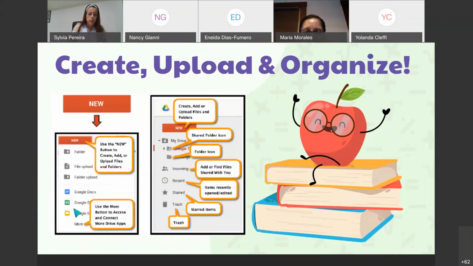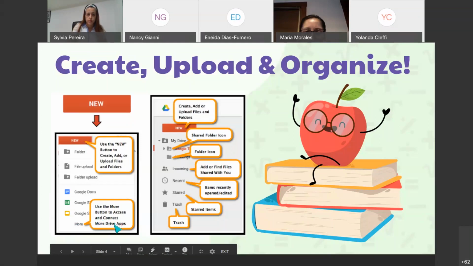If you click the More button, this will give you access to other apps in your Google Drive. And then just to explain these buttons a little bit more, if you have a folder that has a little person on it, or a document that has that, that means that you actually shared that folder or document with someone. So whenever you have any document or folder that is shared with someone, this will always appear there.